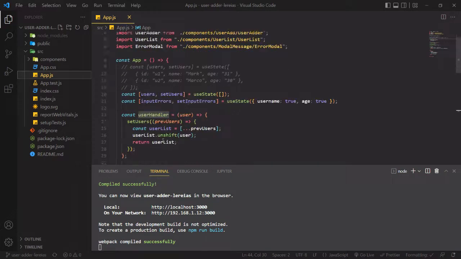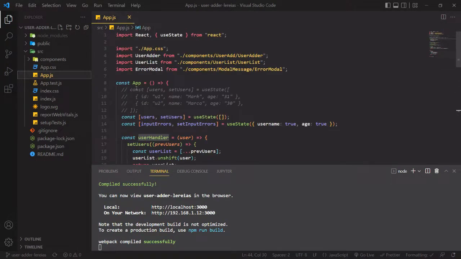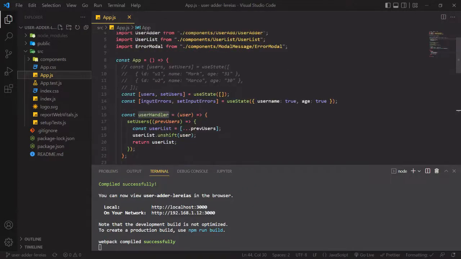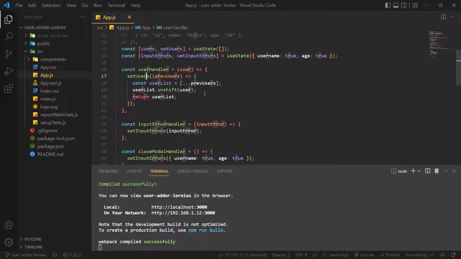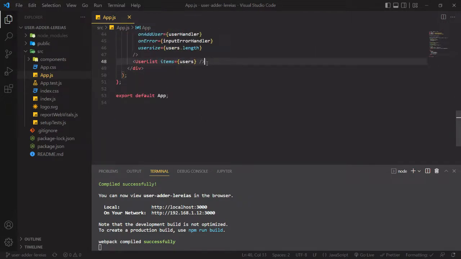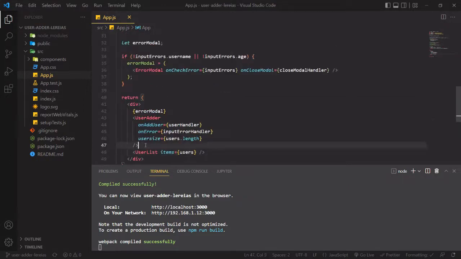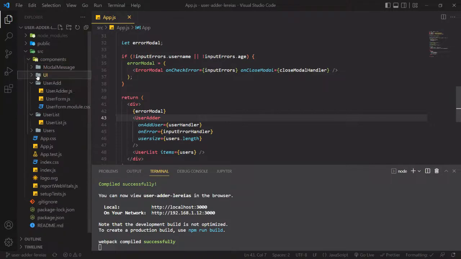We changed the return statement and the function component here, to make the user adder project output what we actually desire. So we created some components here.